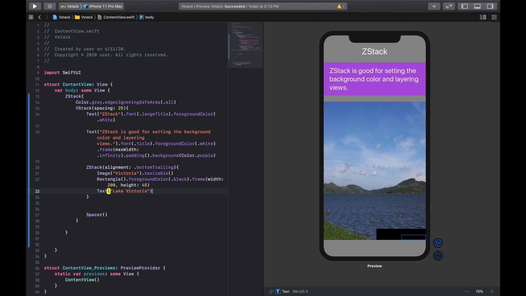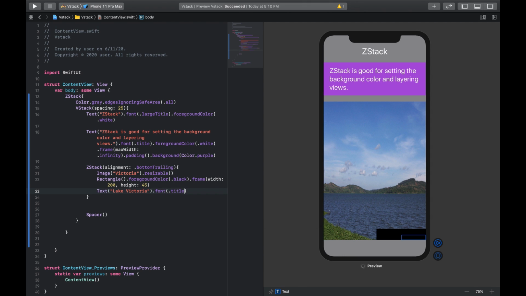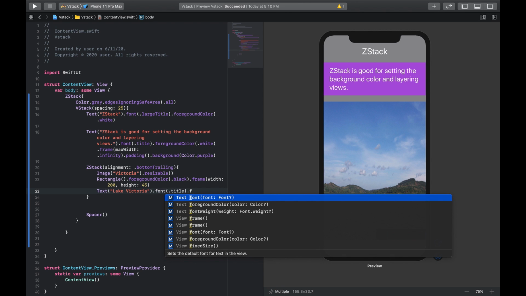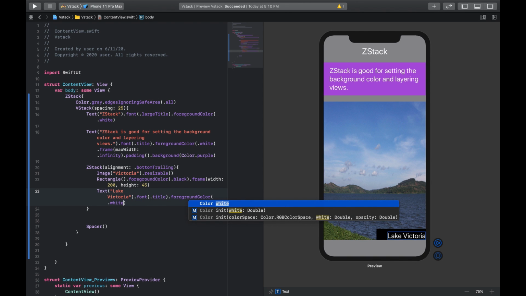We're going to give it a font modifier, .title. We can't see it because it's in black, and the foreground color, that is the color of the text, is going to be .white, like so. Although it doesn't look good, I think the color here should be clear.